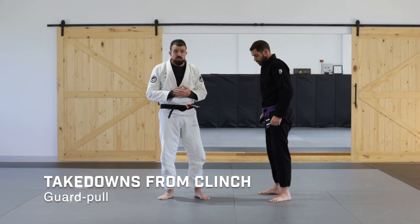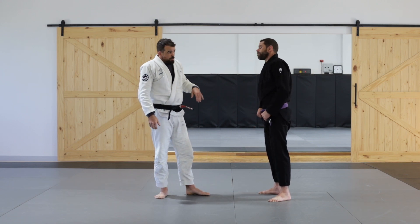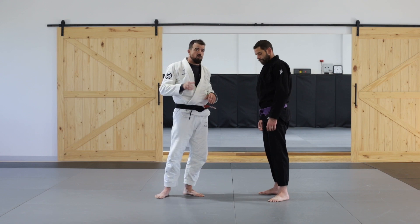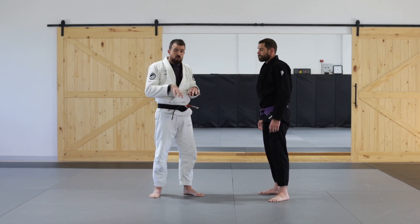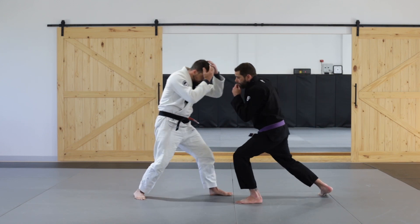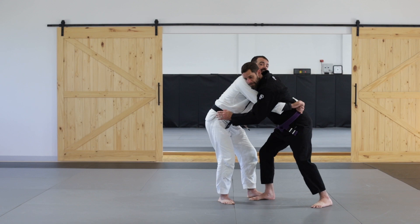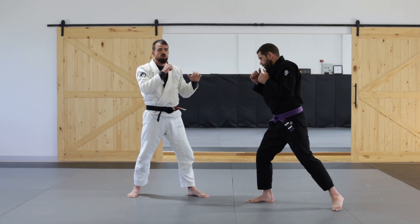Next, once I'm in the clenched position, some situations might mean I need to bring it to the ground. My partner is starting to get away from me and I don't want it to go back into a striking fight. So I'm going to bring it to the ground and control him there, where I can defend against strikes and manage distance on the ground rather than standing. I enter into the clenched position, but my partner starts to pull away — my grips are starting to loosen, and if I don't do anything he'll break free and we have to reset.